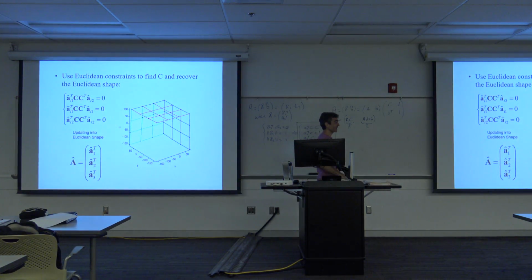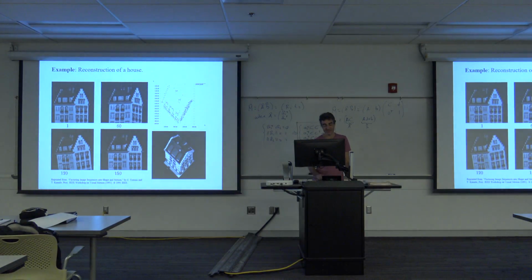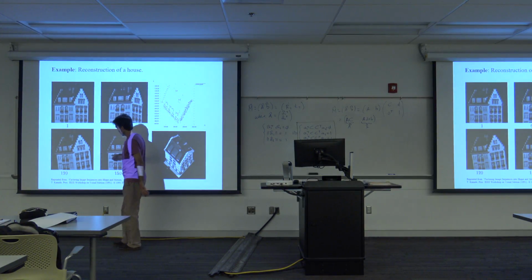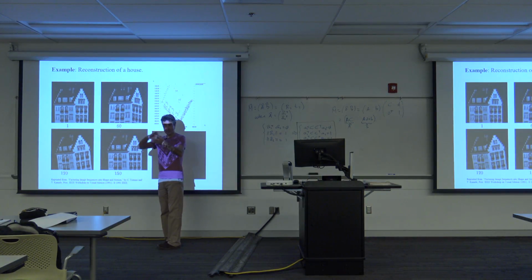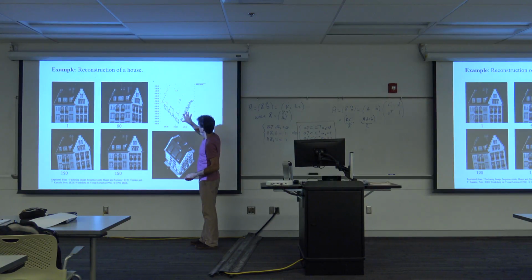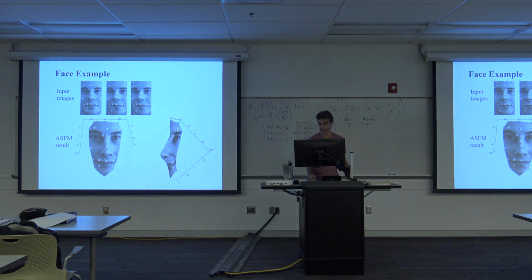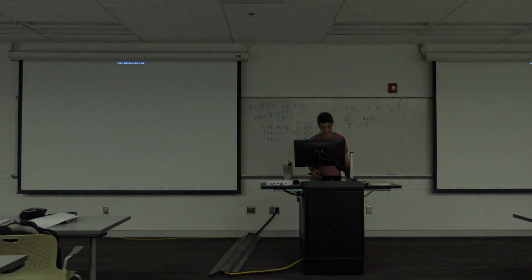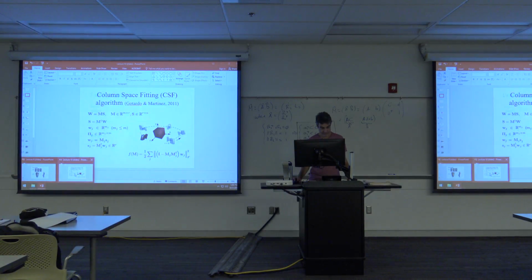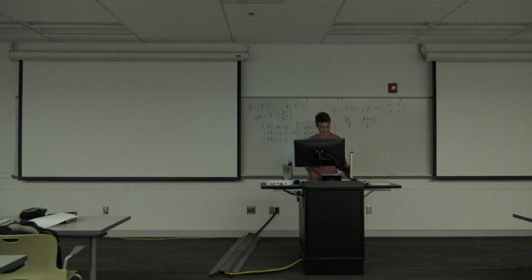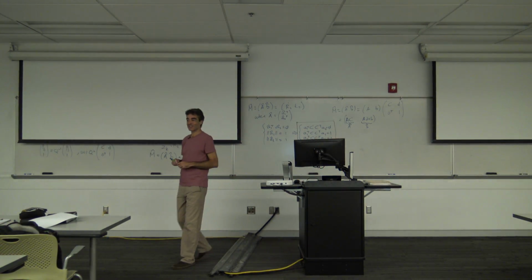Now, obviously, this is for a synthetic object for which I have taken pictures with an actual pinhole affine camera, right? In reality, these things are only approximations. This is an example, though. Again, this is synthetic images, but still, if I take 150 images from a video of a camera rotating around an object, and I track a certain number of points, then I can reconstruct the object in 3D like this. This is a reconstruction of a face with a small number of points. I'll show you more interesting results in just a second, okay?